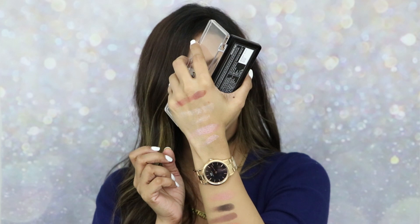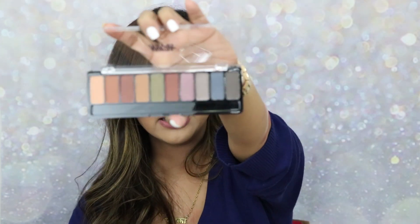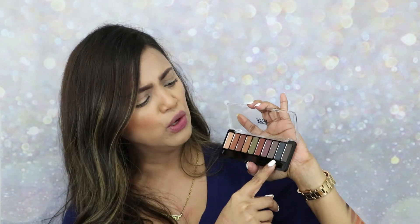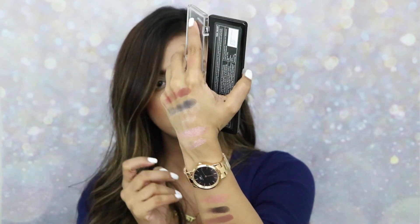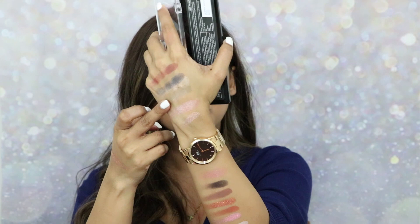The last palette is 'Tensile Twilight.' Most shades are for creating a nighttime glam look — blues, grays, and darker shades of browns. Swatching the blue shade — it's a bluish-blackish kind of shade, very very pretty. Also swatching the green shade which has a little particles of gold — a minimal green kind of shade. A few shades are super pigmented and beautiful, though a few are a little hit and miss.